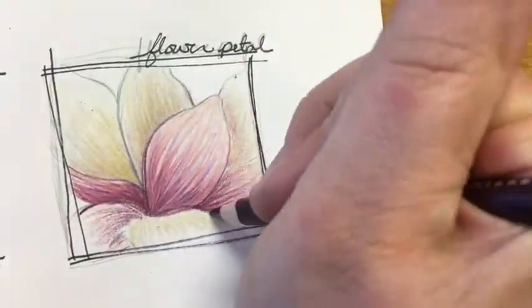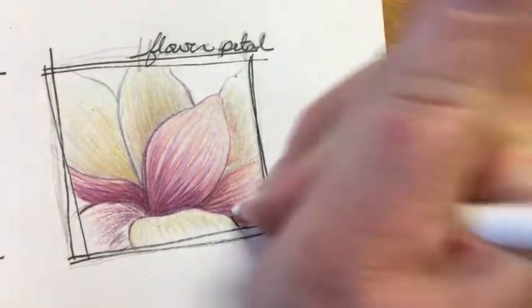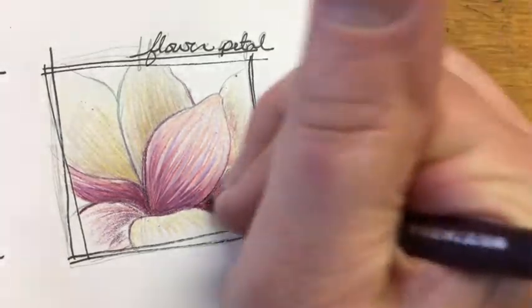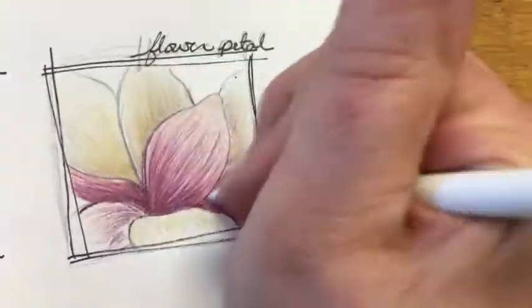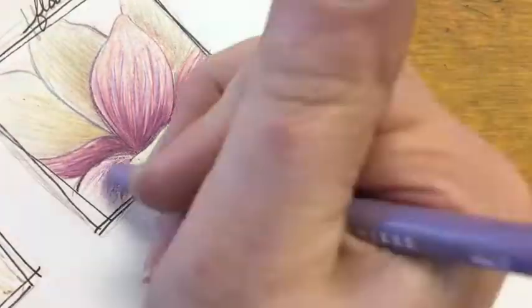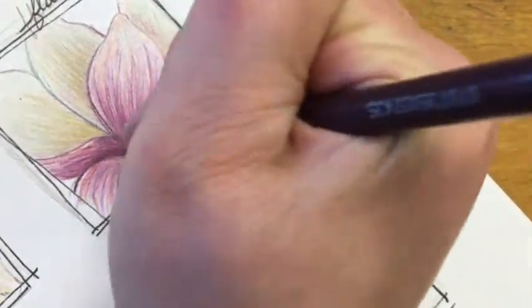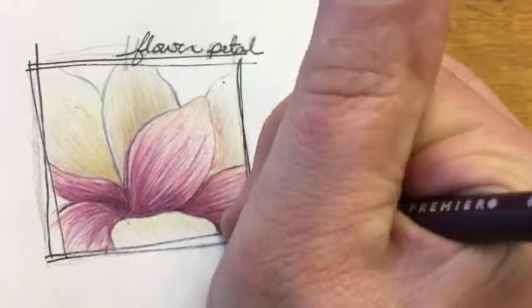Here I'm coming in and I'm just pushing the darks darker, trying to create more sense of shadow, coming in with the white and the pink to kind of blend it out, soften it up a little bit. And there's a lot of back and forth. I'll push things darker and then I'll add a little light, and then I'll push things darker and I'll add a little light. I'll add some texture, and then sometimes I blend it like I did in this case with the white pencil or the pink, and I burnished it out.